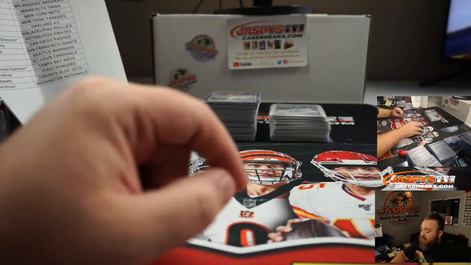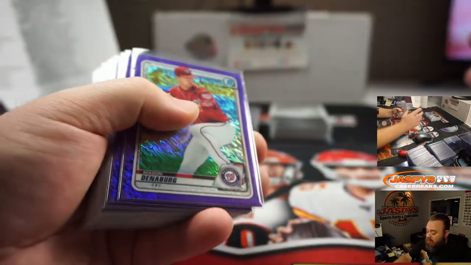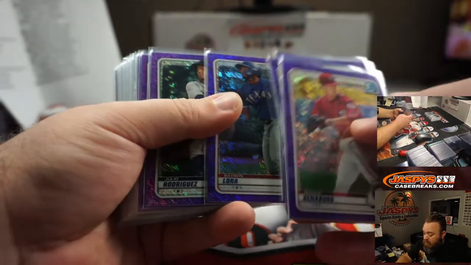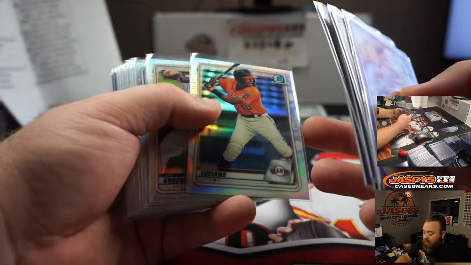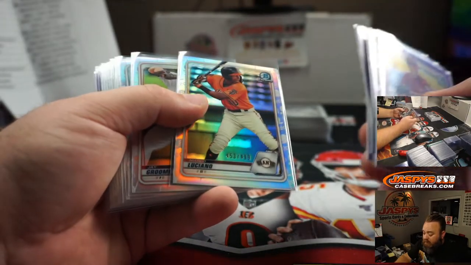But back to the recap. Had some very nice color in here, guys. So, Mason Denneberg, Dalton Jeffries, Kyle Muller, Bayron Laura, Julio Rodriguez, Keone Cavaco, Trevor Larnach, Marco Luciano. These are the refractors. The purple shimmer, not numbered, but the refractors are numbered to 499.